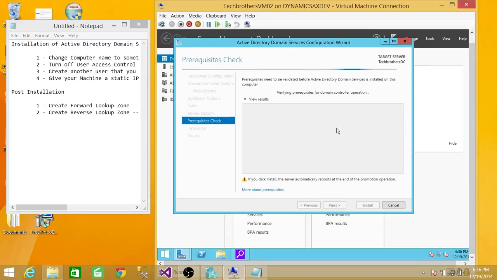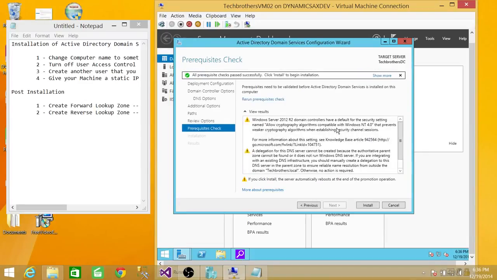It's going to check the prerequisites before installing Active Directory Domain Services. So we'll let it check. All the prerequisites completed successfully. A few warnings here.